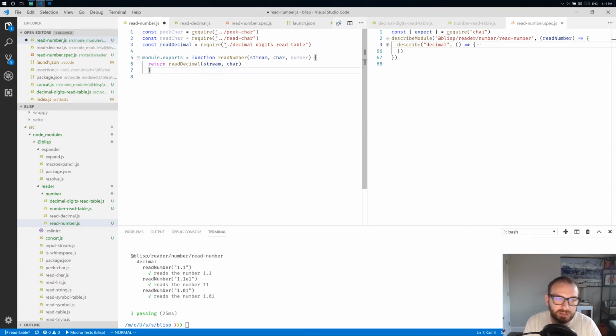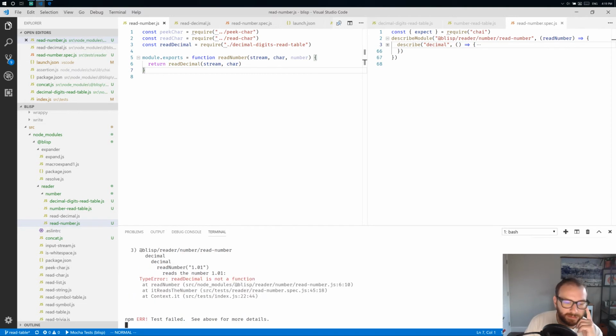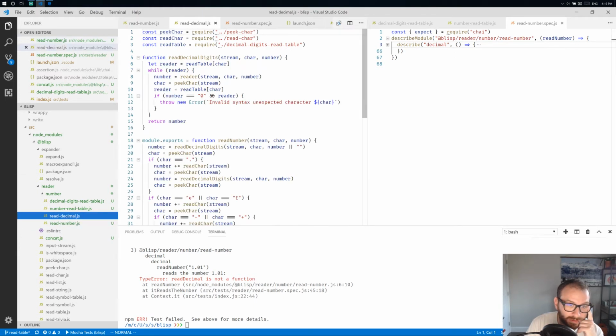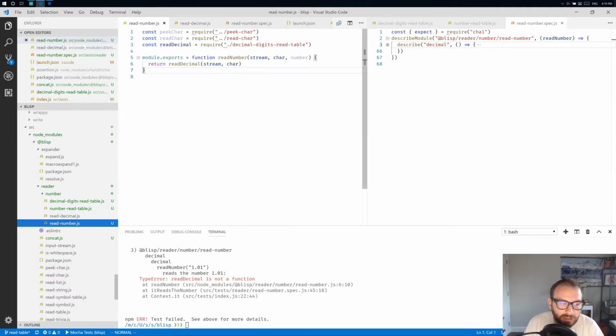All right, so the point of this is to have not changed anything. Oh no, what did we do? Well, we want this to be called read decimal for 1, and let's just make sure we are not referencing that anywhere. We are not. Okay.